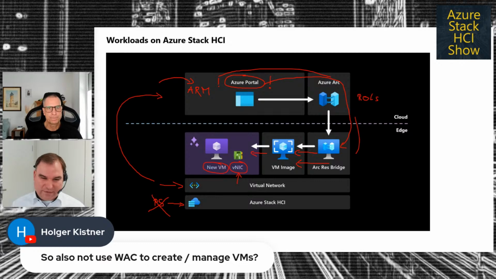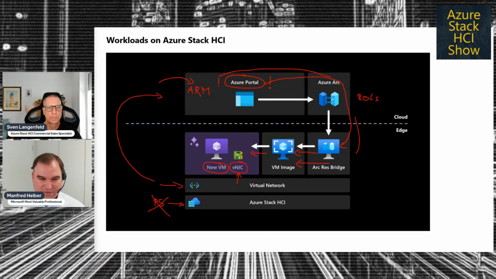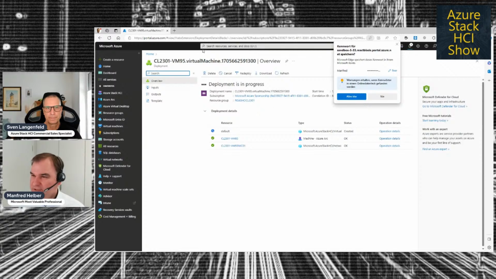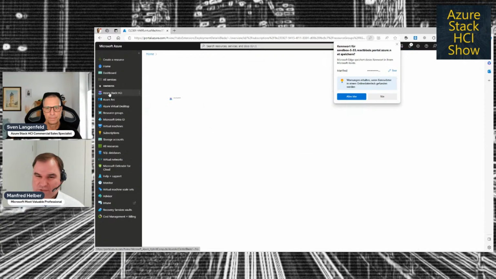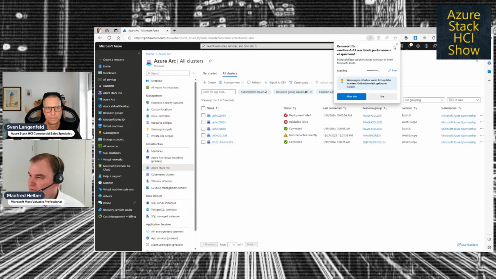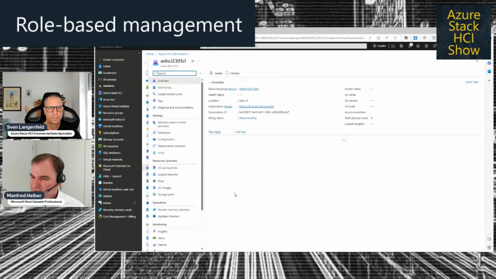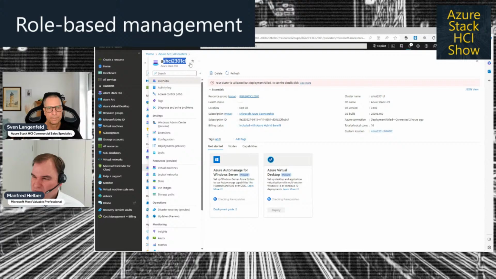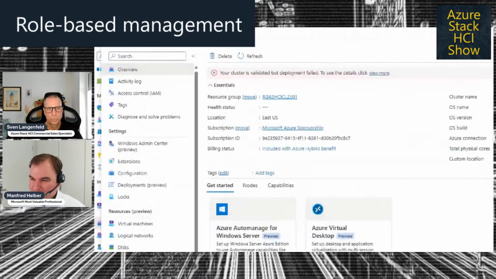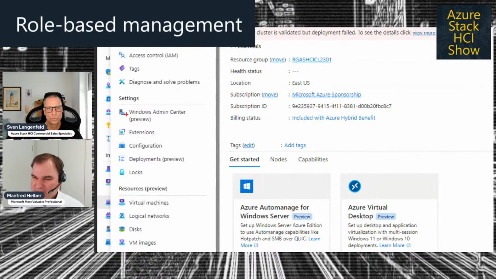Yeah, and to add something here for this Windows Admin Center story, this does not mean that Windows Admin Center moves away, because let's have a look at my cluster here in the Azure Stack HCI environment, in the all clusters area. When I look at this cluster, this is the cluster where the deployment is actually running, then we also have a Windows Admin Center here.